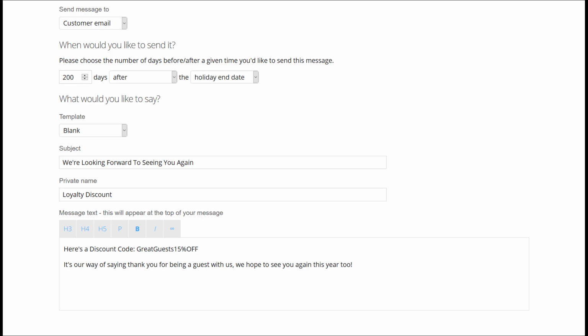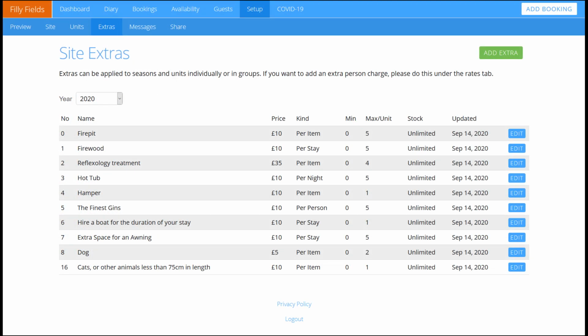Extras are a popular feature that allow guests to customize their stay and to generate additional revenue, for example, with treatments, hampers, or bicycle hire. Campsites might create extras for providing firewood or to accommodate pets or extra vehicles. At the point of purchase, guests are more open to those little extras, and additions like treatments and hampers can make the low season a little more special too.